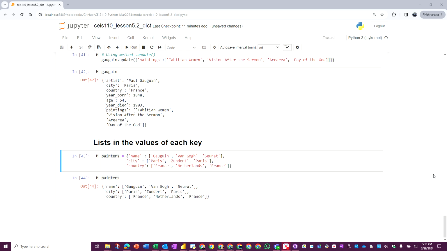So dictionaries is just like your first step towards data science. I keep on saying data science because it's so important in today's industry. Everything is driven by data. So we're doing software, we're learning to use Python. Ultimately, you're going to be managing a lot of data, and that's the most important thing.